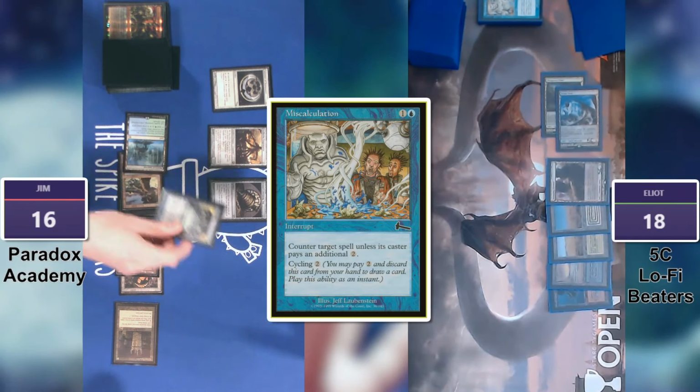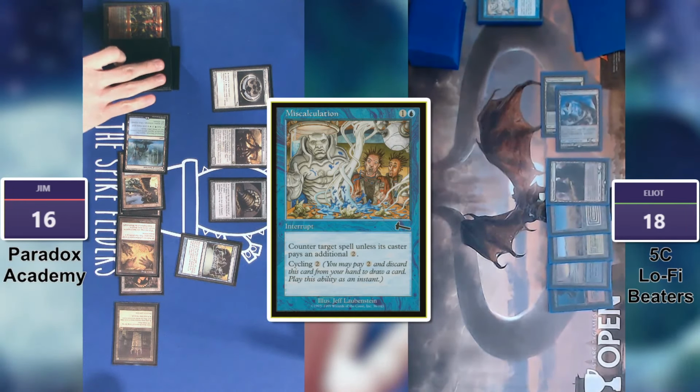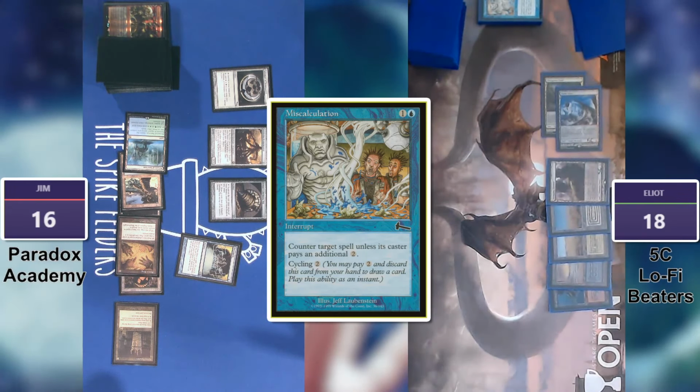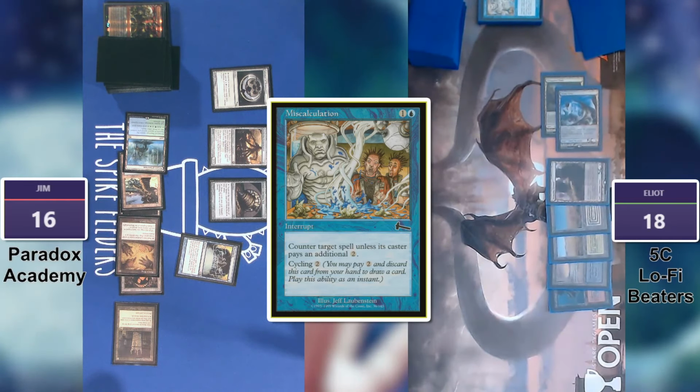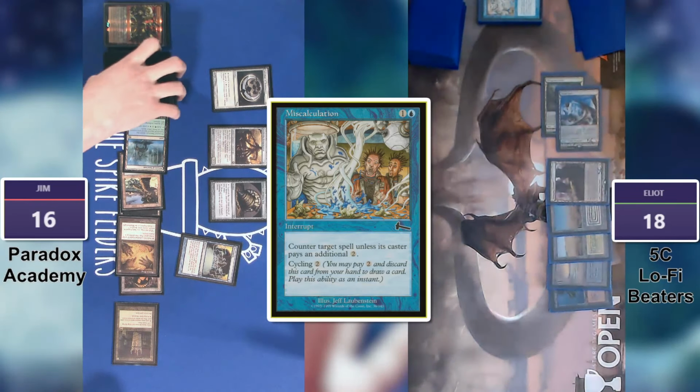I'm going to cast a Preordain. Yeah, no effects. Scry 2. Yeah, I could have cast Output for more mana, but I'm gonna bottom both of these. Draw a card.